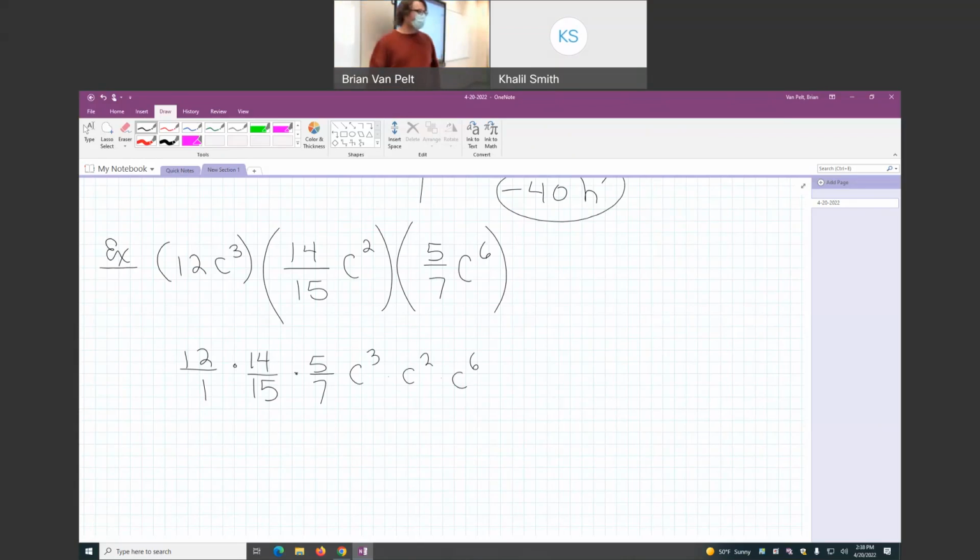No. It's a whole C plus C3 plus 2. That's fine. But basically, this is the idea, right? Now I can group my C's together, and what's going to be the exponent for the C? Yeah. Plus 2 plus 6 is 11, right? For the fraction part of it, I probably would have done a lot of canceling. Like for this, you see this one? How can you possibly pass that up?